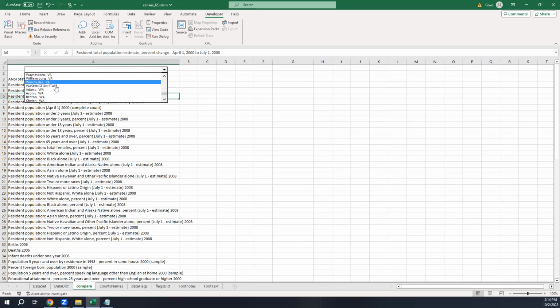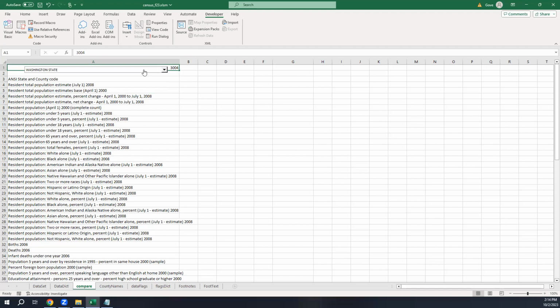So now if I drop down this list, I can see that I've got that list to choose from. And when I select it, it puts a number right there in that cell. It's the whole state of Washington. There's Adams County, Washington, 3005, etc. What is that number, by the way? Washington might be a little harder to figure out. Let's come up here to something like State of Alabama. So I choose State of Alabama and it puts a 2 there. What does that 2 mean?